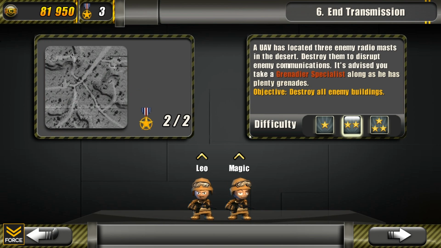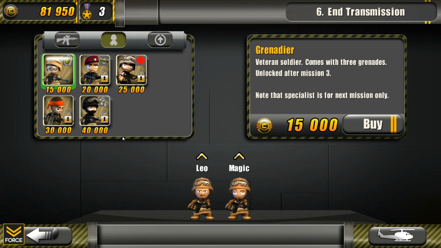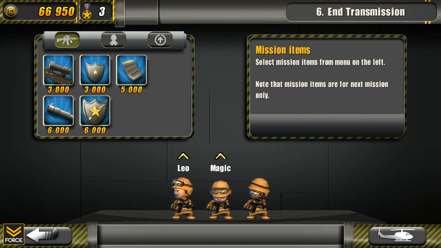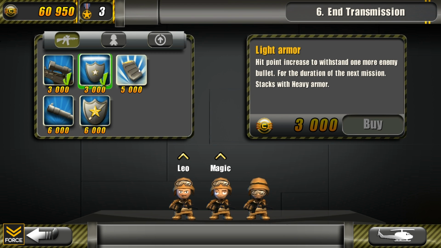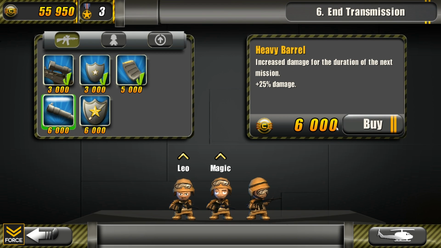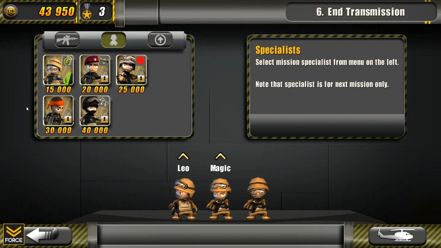Now, back over here, it suggested that we get the grenade specialist, or the grenadier, and that's who we're going to purchase here. So we're going to add him to our troop. And then what we're going to do is go ahead and get these upgrades. So I'm going to get the increased range, light armor, rate of fire, increased damage, and heavy armor. So there you go, got a full range of upgrades for this particular mission. After this mission, these upgrades will not be there. I just wanted to show you basically these in action.